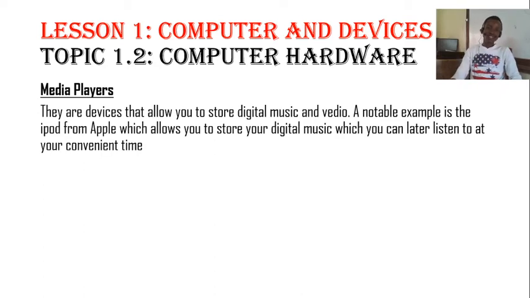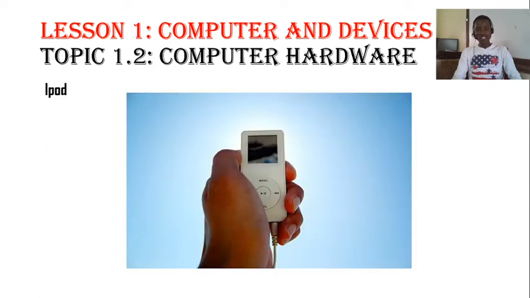So the other device that we have to talk about is the media player. Media players are basically devices that allow you to store digital music and videos for viewing and listening to at a later time. A notable example of a media player is the iPod from Apple, which allows you to store your digital music and listen to it at your convenient time. An image of the iPod is given to you as such.